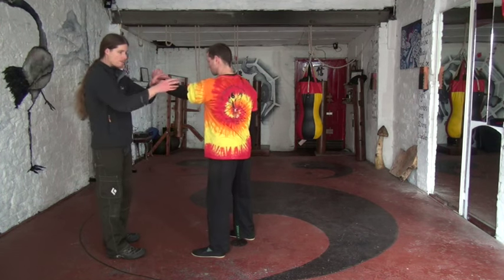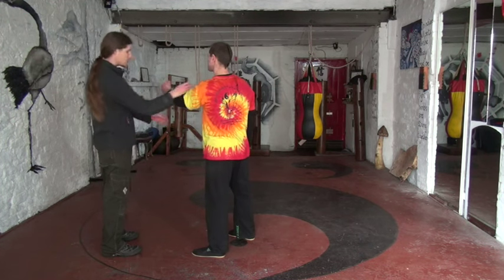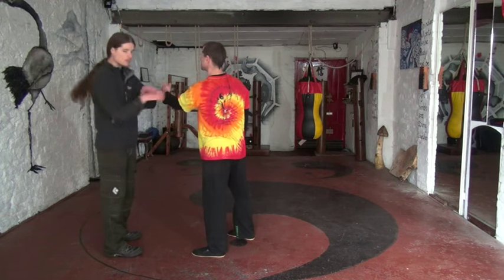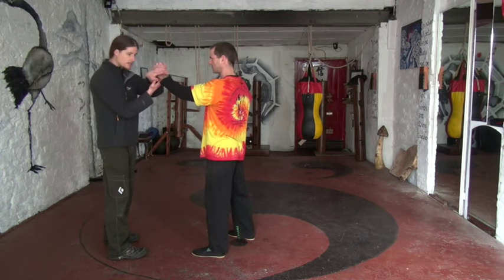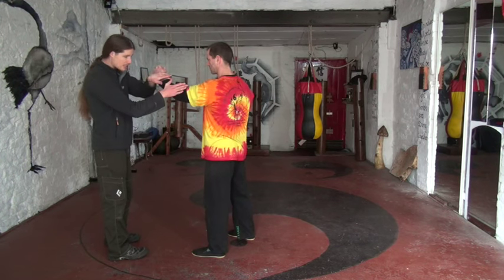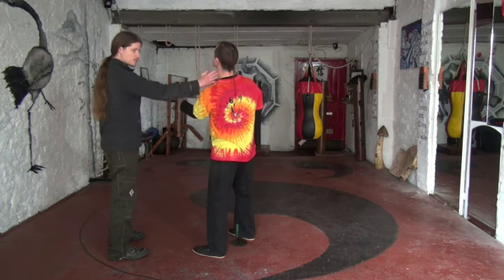If I were to try to go up with that arm, you see that? If I try to go up, that's going to take power out of this. If I think hitting with this hand, look what the left side's doing, you see? It's naturally pulling back. So therefore, the left hand will naturally pull down his arm if I connect it to my body. So I'm taking that there with a little hooking motion of the hand. That's going to stop me getting punched on the nose like that. Then this hand's again striking into the colon points on the arm. And you see? And this time I'm showing the fingers like that.